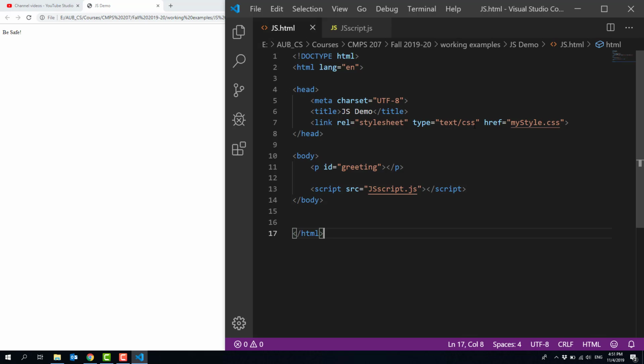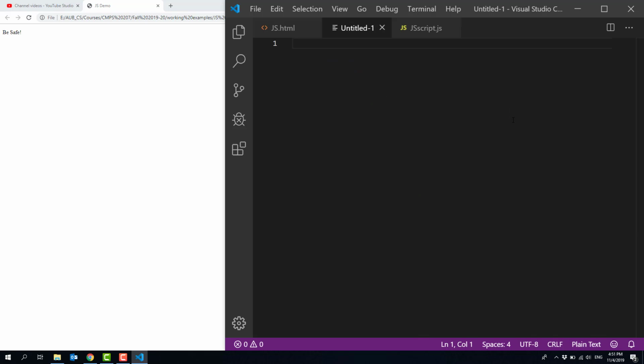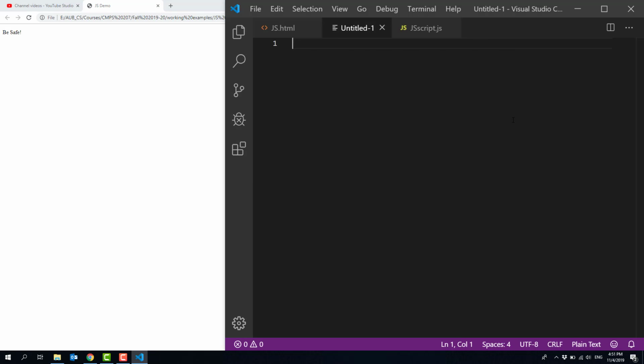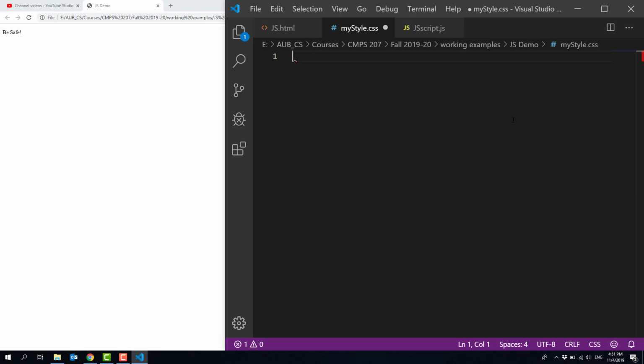Of course, I can add a CSS file to update this p or to update anything that I want in the HTML file. So I will create now a file to put some styles in it, and let's save it in the same place, mystyle.css, and in it I have an ID for the paragraph. It's called greeting.